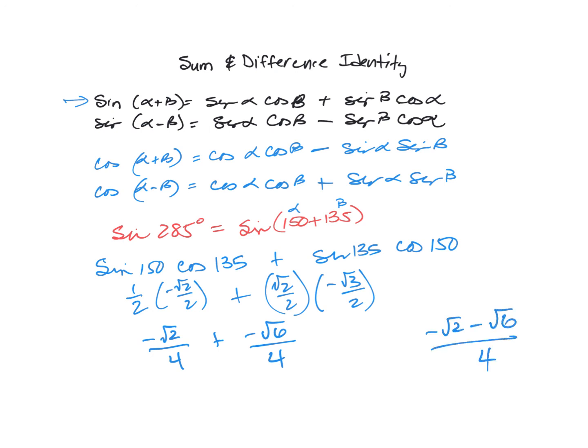All right, the initial question is, what is the sine of 285? In your calculators, type in sine of 285. Make sure you're in degrees. Now, everybody type this in your calculator and hit enter, and then divide by 4 and hit enter, and you should get the same ugly decimal. If you don't, you've made a mistake, and we need to go back and find it.